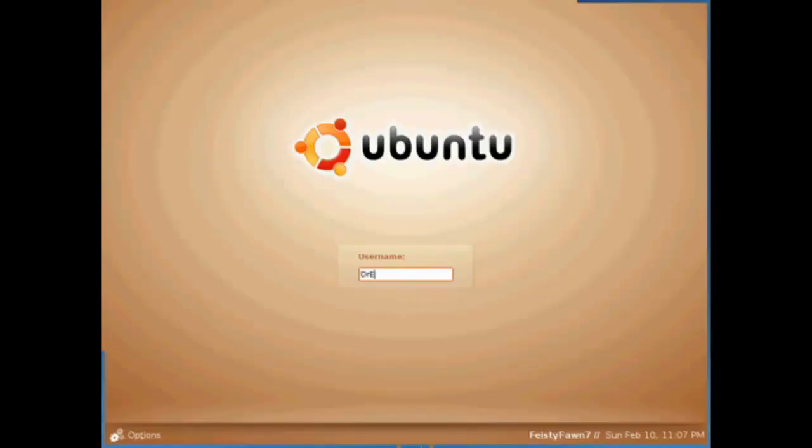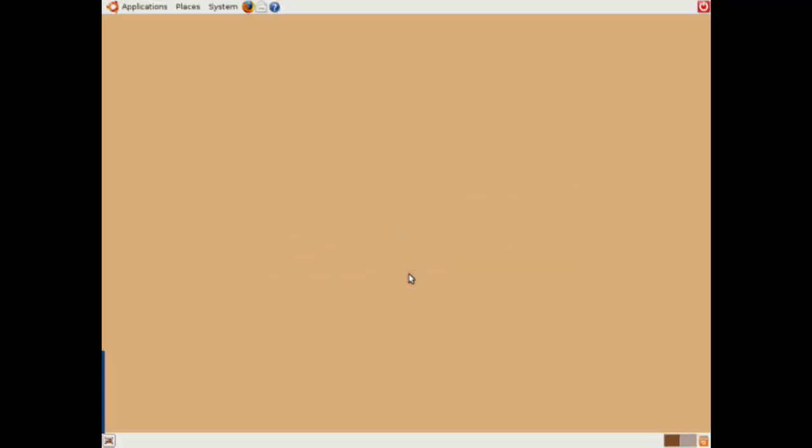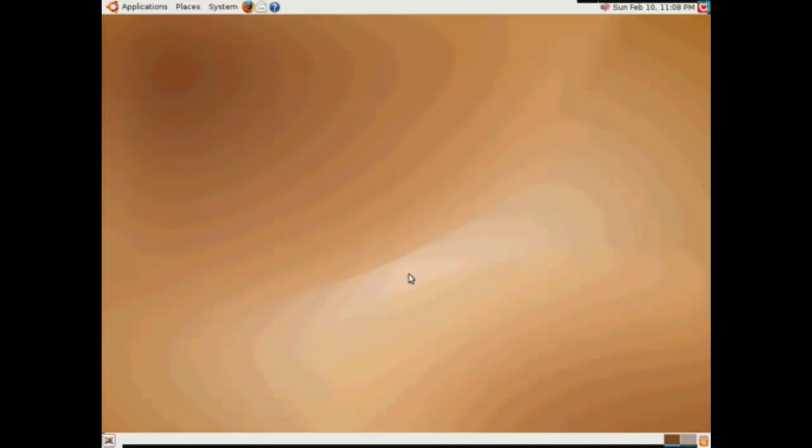And log in as Dr. Evil, whose password is a simple password. Now his desktop will be created in his respective folder.